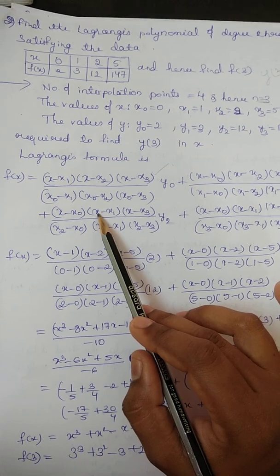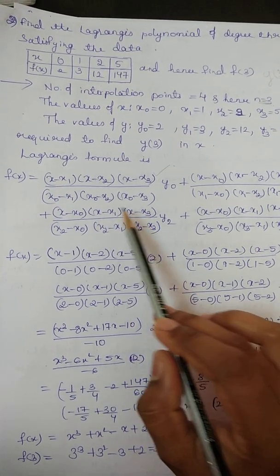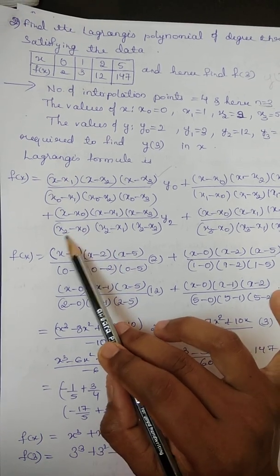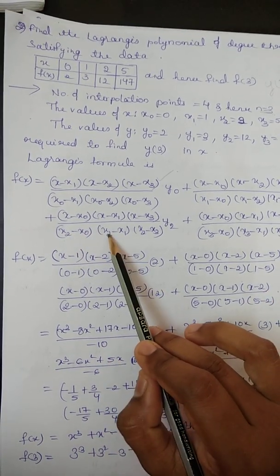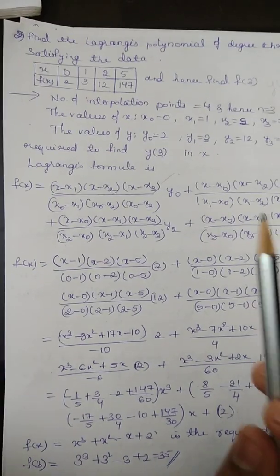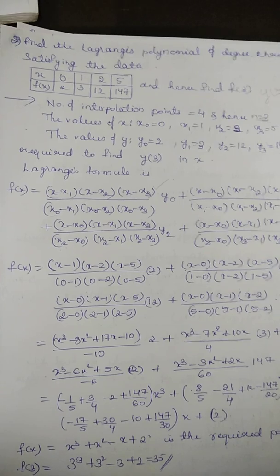These two formulas as it is now. See, x minus x0, x minus x1, x1 minus x3. The x2 term will not come. Now, it will start from x2. Denominator will be x2 minus x0, x2 minus x1, x2 minus x3. Similarly, here also. Now go on substituting the value.